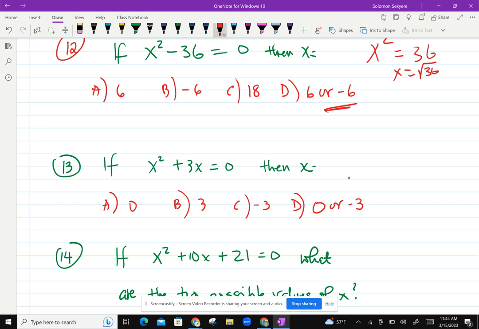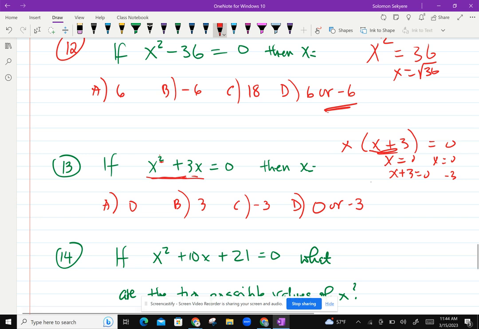Here, how do you solve this one here? X squared plus 3x. What are you going to do? You're going to factor. This is equal to 0. If you have quadratic, right? Pay attention that x squared, that's quadratic. So you have x squared, and then there's an x term equals 0, factor. Set each equal to 0. X equals 0, and then x plus 3 is equal to 0. So we have 2 answers, x equals 0, and then negative 3. 0 or negative 3. This is your answer. Right?